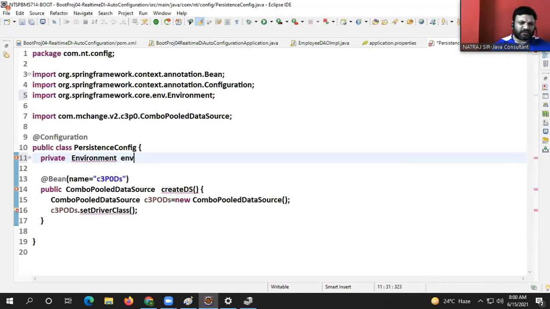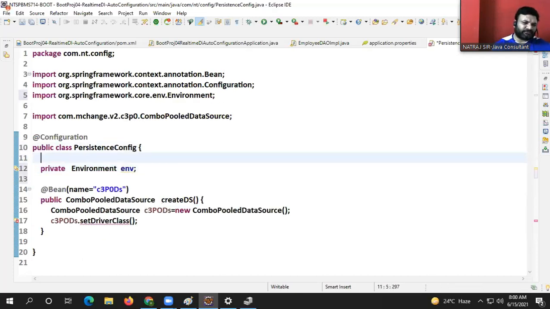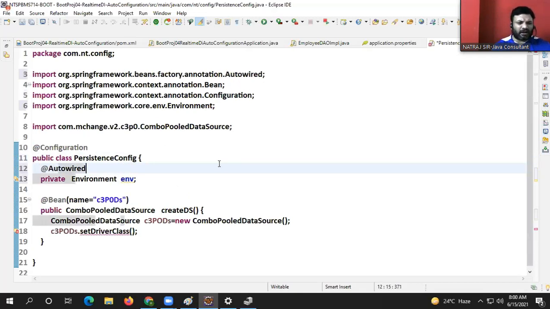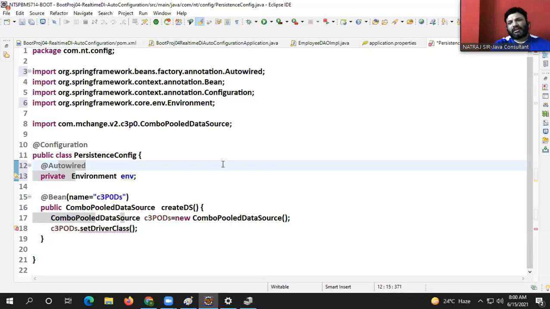Environment object, yes, env. Here is my @Autowired. By default, the entire information of the properties file will come and be stored into the Environment object, which is a special object created by the Spring IOC container.